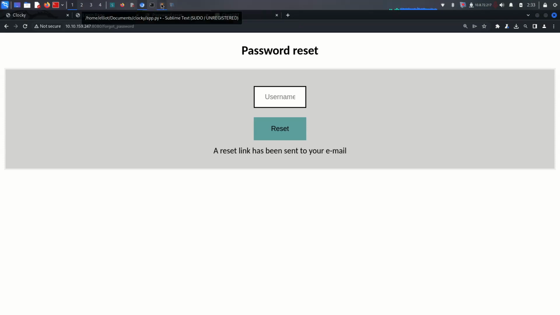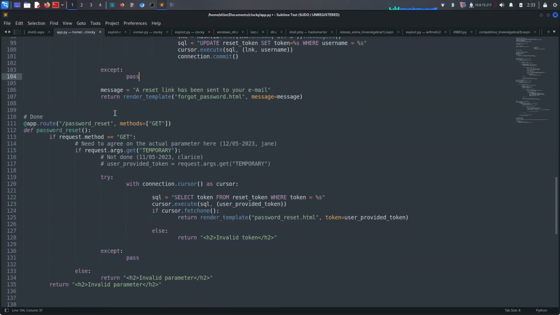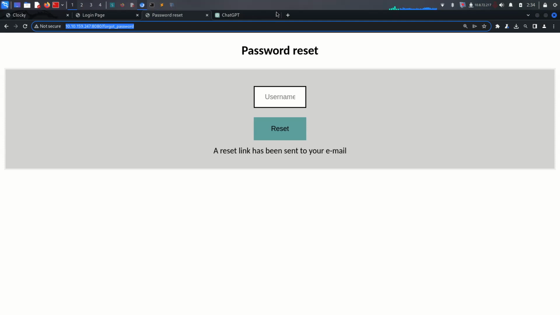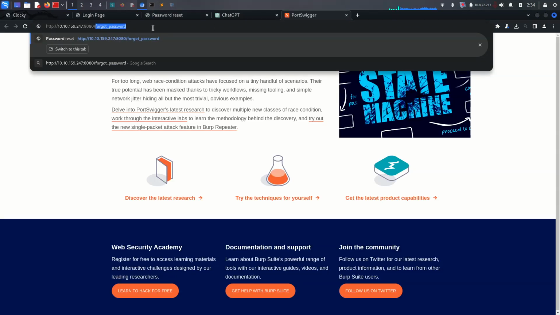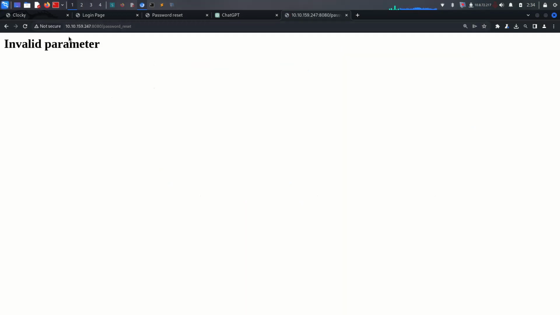So let's check where it should be, the password reset. Yes, okay, we found it here. There's a password reset here, and there's another thing we got here. So we can try to go to the password reset here, because we found another directory and also in our source code. And yes, it says invalid parameter or something like that.